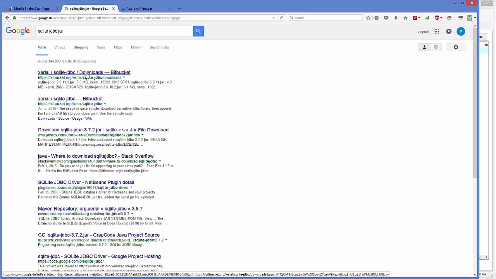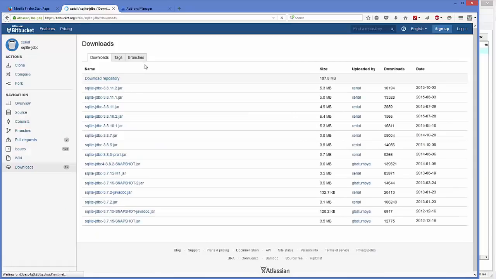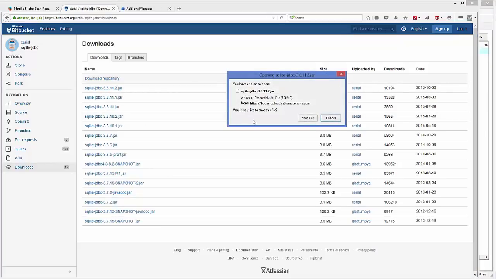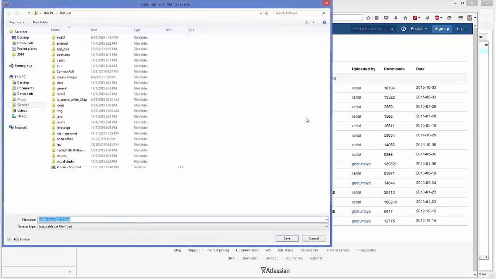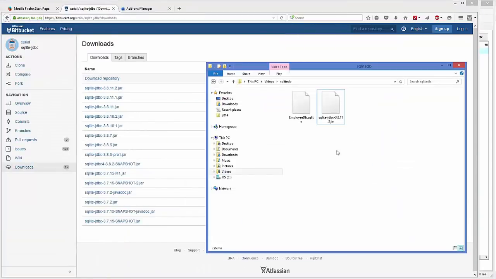So just select this first option, and we are interested in the latest release which is at the top. Select this SQLite-JDBC, whatever the latest version is, and download this jar file and save it somewhere. I have saved this jar file at the same place as my database, so I know that this is the jar file I need to use.